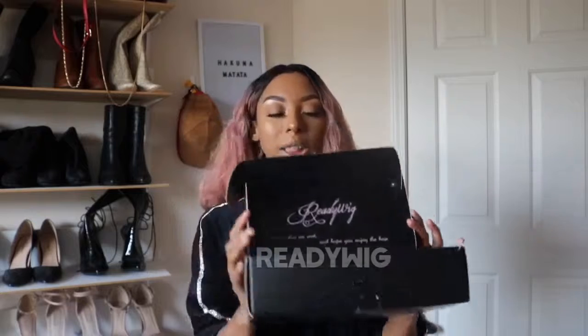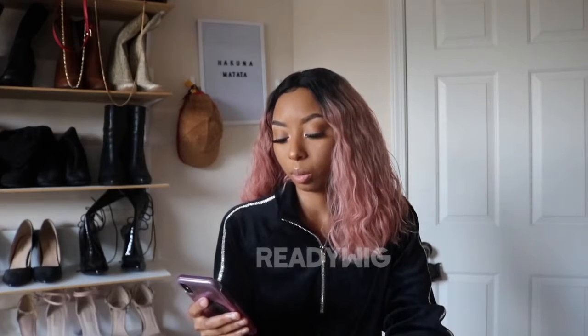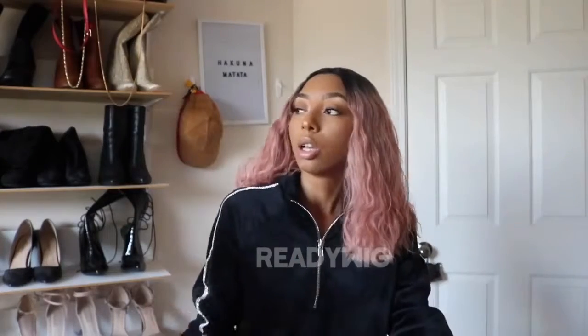Inside of the box they have a little message here. It's very cute. The wig that I chose on the website looks like this. Let me show you guys. It looks like this, and I would say it's true to picture.